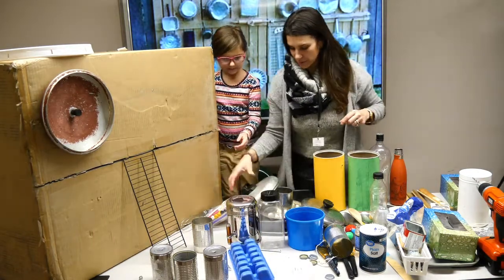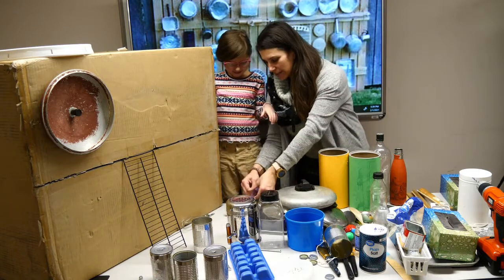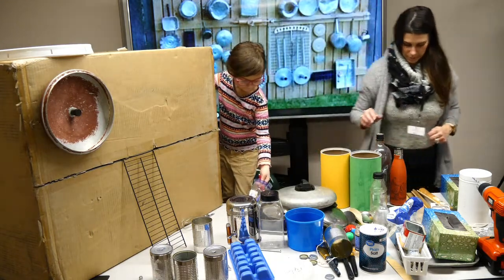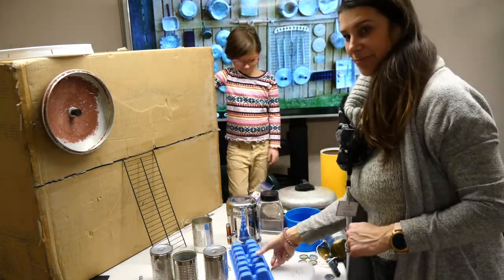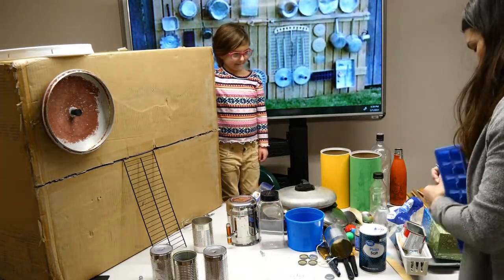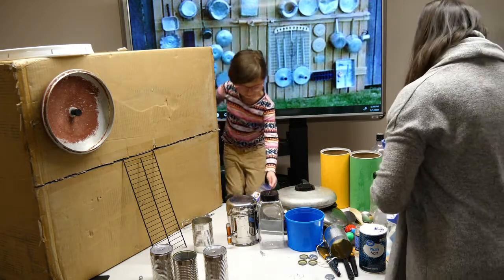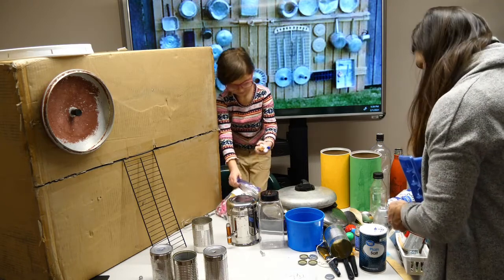Evie, do you want to color some things? Yeah. Okay, here are some markers. And then you can help me drill some holes and put these in here. Okay. So first things first. Are you ready? Ready. Okay, go ahead and get your markers out, Evie. And you can draw designs on it.